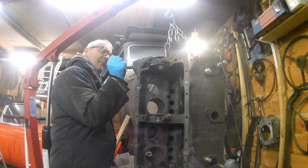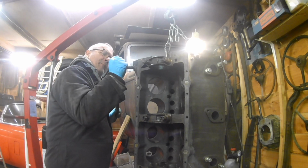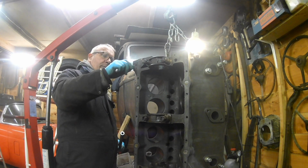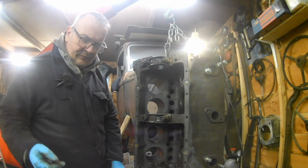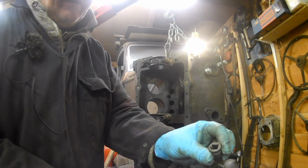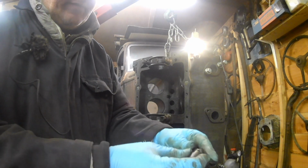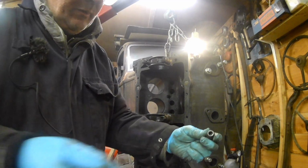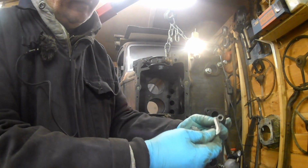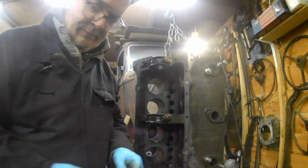This one's in better shape. There you go. I'll show you what I did, just in case anybody isn't aware that it's a good little cheat: you use a 3/8 drive socket on the plug, but then you go to drive it. What I was looking for was my 3/8 to 1/2 inch adapter, because I could have put my ratchet on there, because my ratchet's got a 1/2 inch hole in it, but I couldn't find it. But I've just improvised using that and an Allen key. Trouble is this side's round enough.